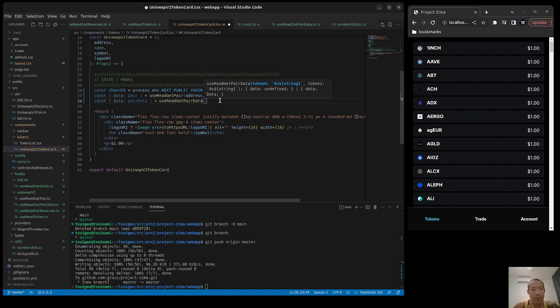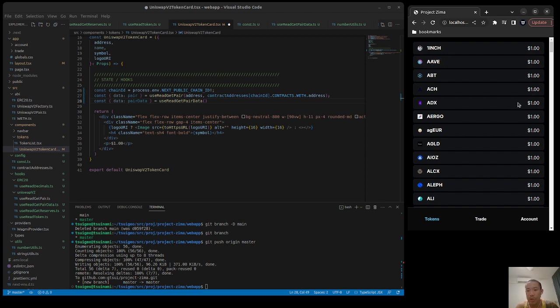So actually what this price is going to get us is the price in terms of WETH, which is not what we want. On our display, the human readable form, we want price against dollars. So not only do we need to get this price in terms of WETH, but we also need to get the price of WETH to dollars. So a couple of steps we got to do. But I think this should be pretty easy.